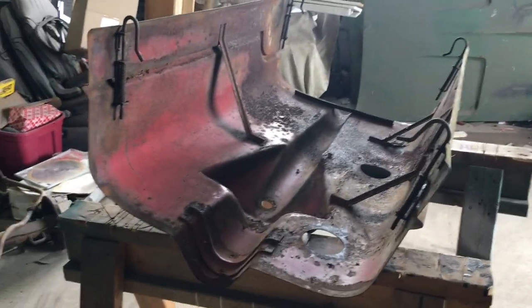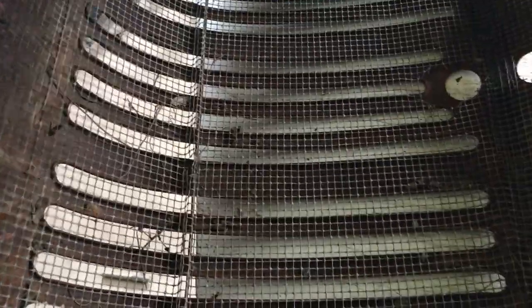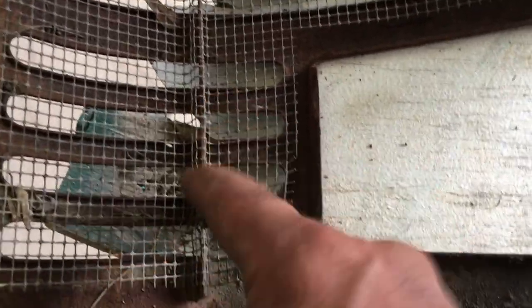We're gonna take this grill - I've got to take the screen off. Even though it was in great shape, it's got dirt behind it and there's just no way to get it cleaned up to paint without taking this off. I don't know if I'm gonna put it back on or not - I'm probably just gonna leave it off. It looks like they bent a U-shaped piece of sheet metal around this little bracket and then they pinch-welded it. This one was welded on both sides, this one just popped off, and this one's coming apart off the grill.